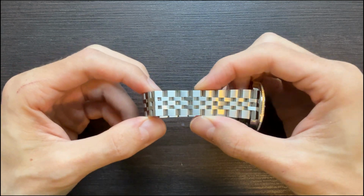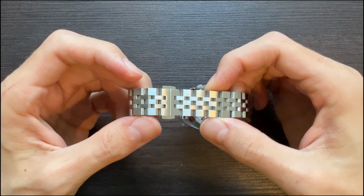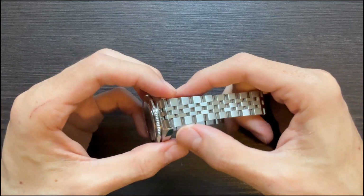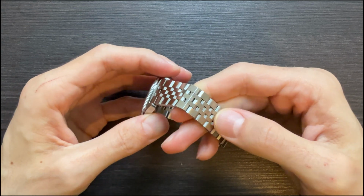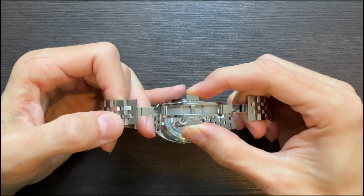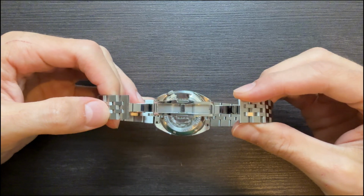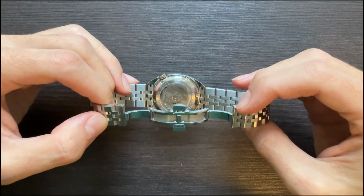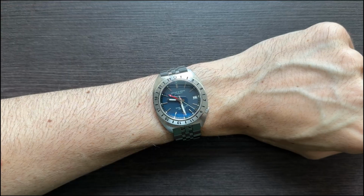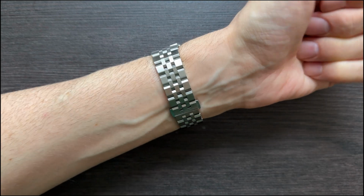That said, I'm okay with the Specht Söhne cutting corners on the bracelet instead of the case or dial. You can always swap it out with a leather or rubber strap if you're after a different look, and the 20mm lug width will make changing straps and bracelets a breeze. As mentioned, the dimensions are one of the watch's strongest points. It's compact at 39mm in diameter, 12.7mm thick with a 20mm lug width, making it wearable on a variety of wrist sizes. Here are some wrist shots on my 6.75 inch or 17cm wrist for reference.